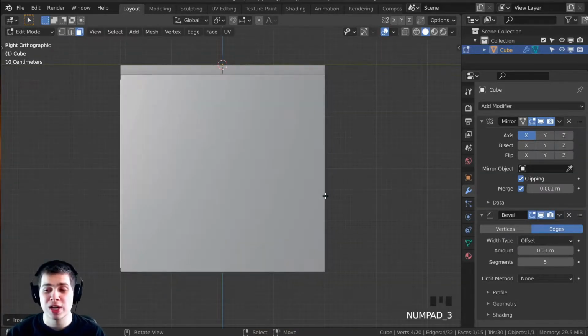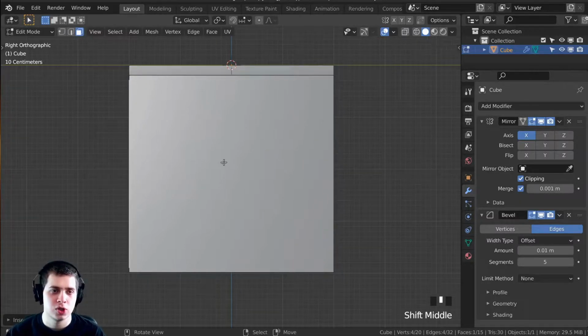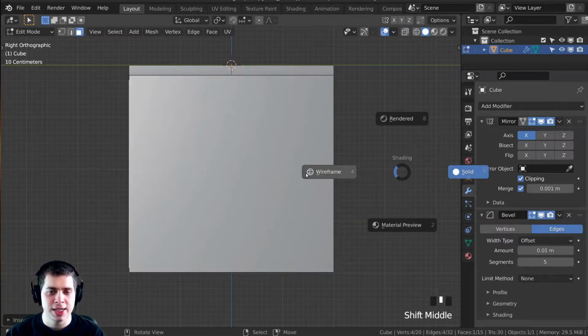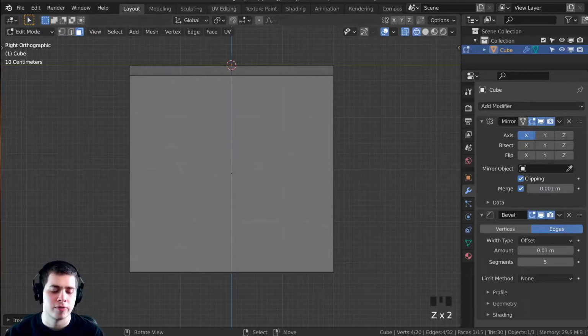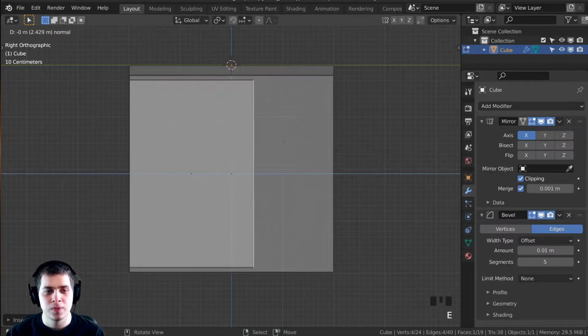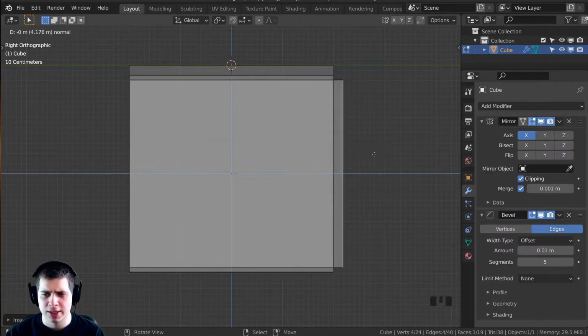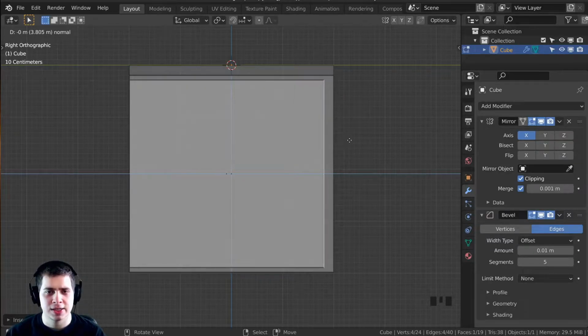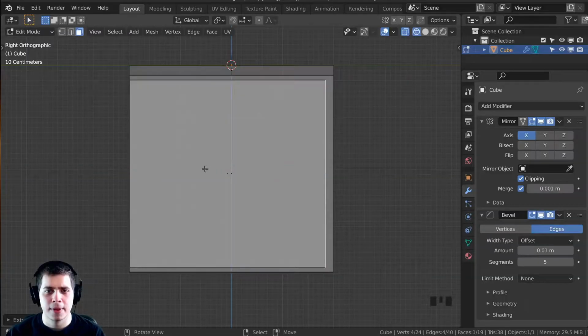I'm going to press 3 on the number pad to go to side view, and I'll press Z and move my mouse over and then let go to go into wireframe. So I want to extrude this back so that we have a hollow area that we can put the drawers in. I'll press E to extrude, and it's already bringing it over on the Z axis. If it hasn't done that, you can just press Z, bring it over on the Z axis, and I'm just going to bring it back to about there. I think that's pretty good.